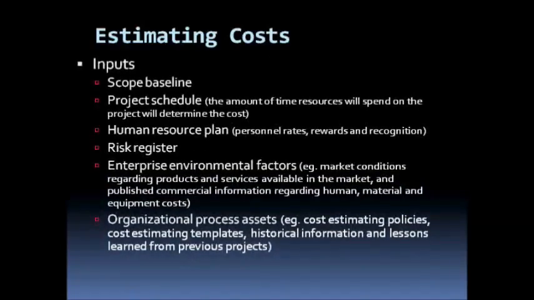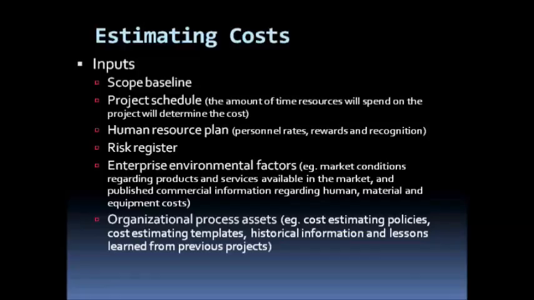We'll be making reference to our scope baseline and our project schedule. In this case, the schedule will be useful in that the amount of time resources will spend on the project will determine the cost. Then we will need a human resource plan, which tells us how much personnel are paid, for instance, personnel rates, the rewards and recognitions, and the risk register, how much we are spending to manage risk on our project.